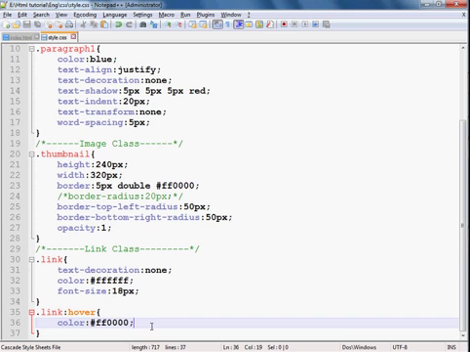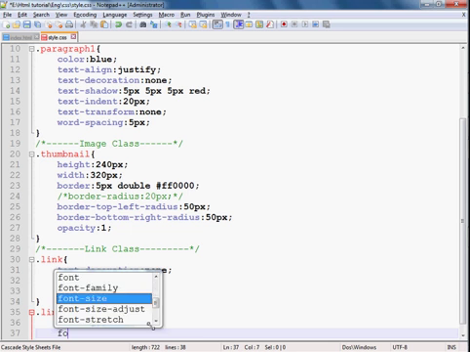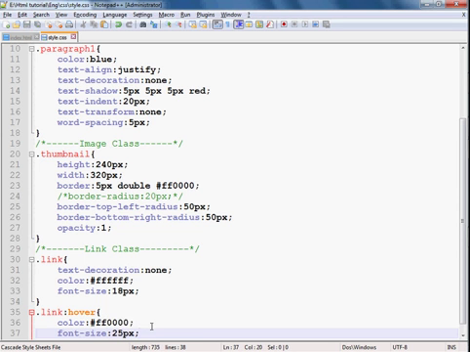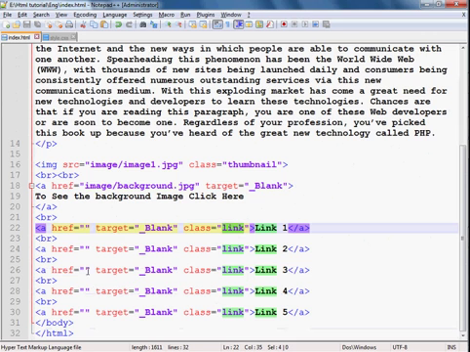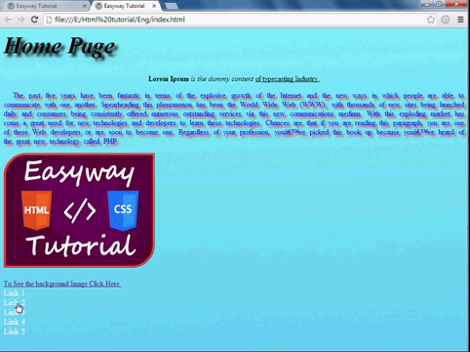Actually I need to add one more property, font size, colon, 25px. Now you can see the color also changes, and the text size gets bigger. When I hover my mouse over it, the text gets big and the color also changes. I added nothing to href, that's why the same page is opening in a new tab, because I set my target to blank, and href is empty, meaning the same page.